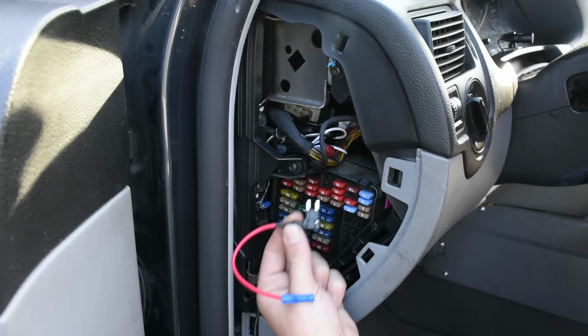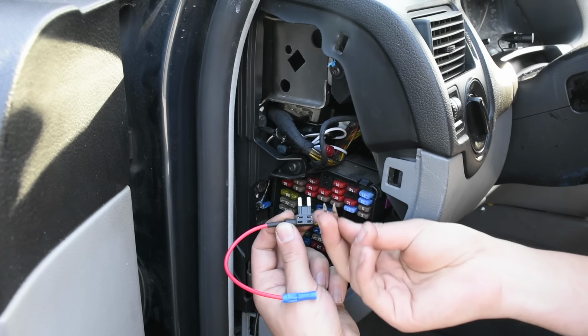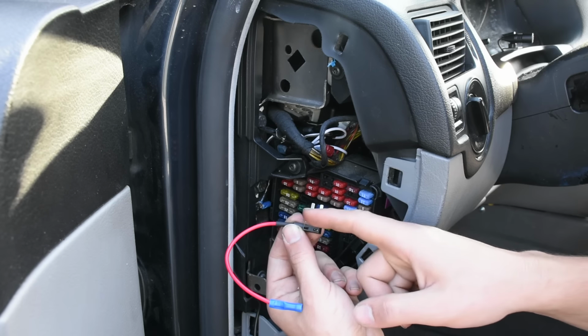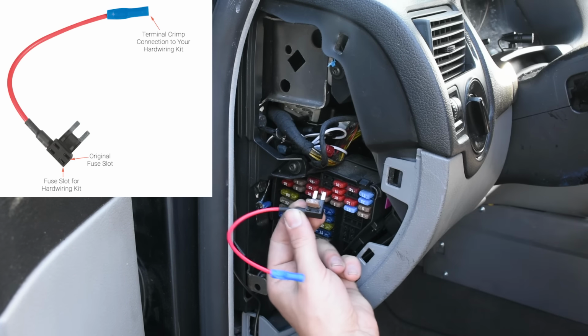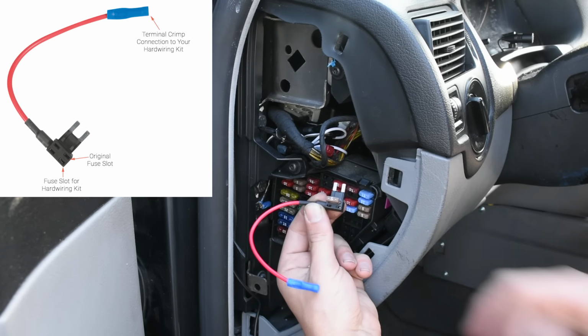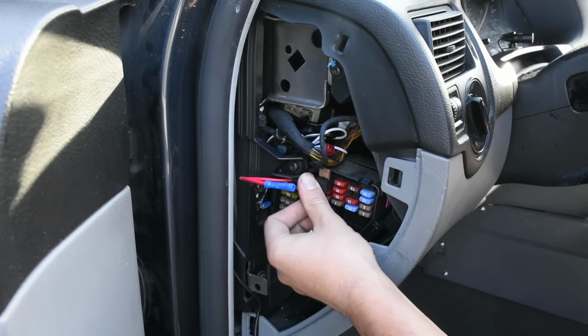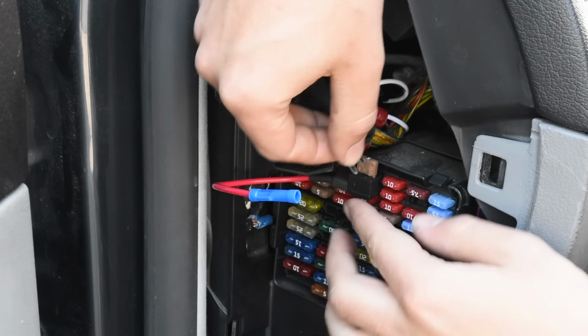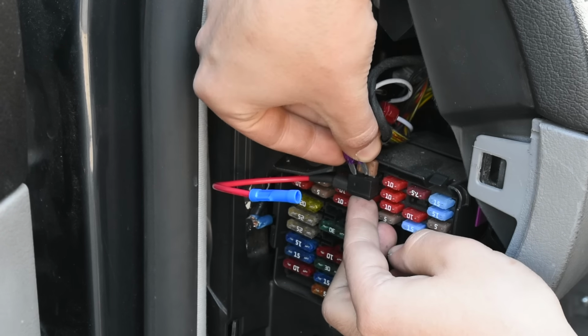There we go. And then I'm going to be putting my fuse tap in, but before I do that, I'm going to go and replace this 5 amp and put it back in its spot. The fuse slot that's closest to this end is the one that you're going to be replacing, and then the fuse slot closest to the outer side over here is the one that's going to be running for your dash cam. Then I have a 3 amp mini fuse over here, which is going to be running for the dash cam.